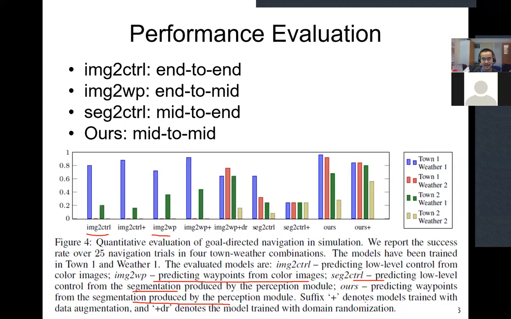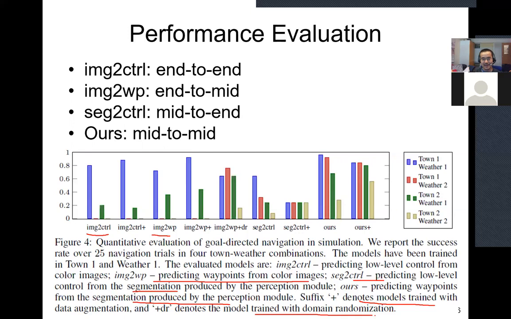And with the plus sign, it means the model is trained with data augmentation, that is, adding artificial noise to the input image. And the domain randomization, this one I didn't discuss. Essentially, it deliberately tries to mess up your input image, make it look strange.